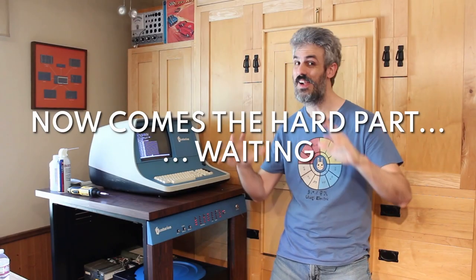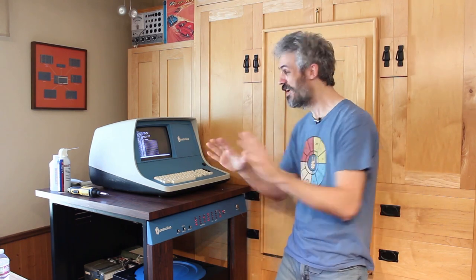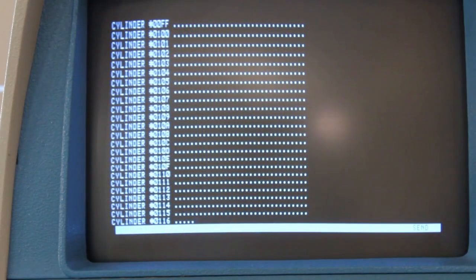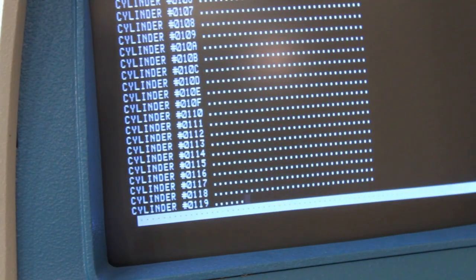All right, so it's running, and it's a little scary because the hawk drive is spinning and doing things, and the fear of head crash is always looming, but so far it seems to be working perfectly. You can see that we're up to cylinder 000F, and all of the little dots here means that it read the cylinder and the track perfectly. If we get a read error, it will try to clear the read error 3 to 4 times, and then it'll just move on to the next one. And if it doesn't clear the read error, we get an X.